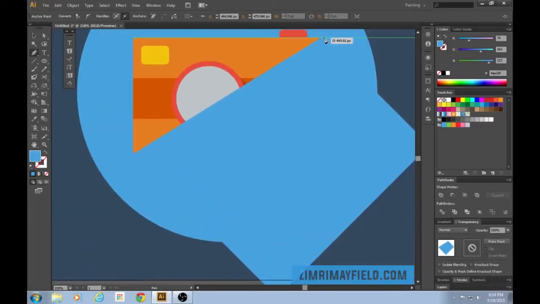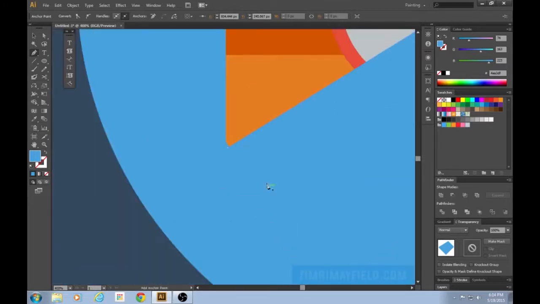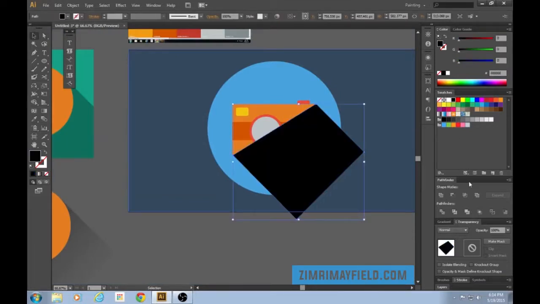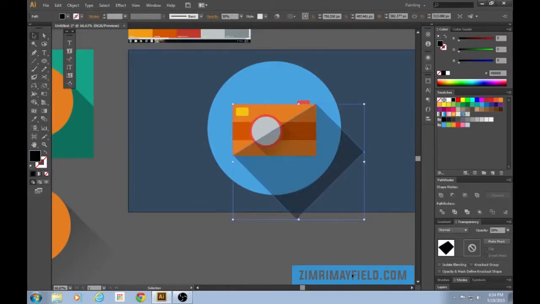Okay, good. Now we'll just finish out that square, and I didn't actually hit it exactly right, so I'm just gonna grab that. Click A so I can grab this point and then put it up onto the camera a little bit better. Just like that. And then we'll make this black and we'll make it 30%.